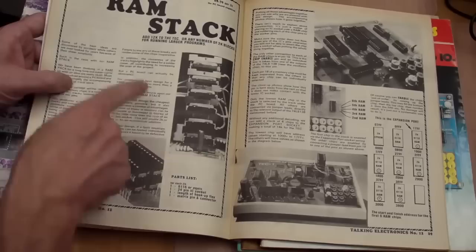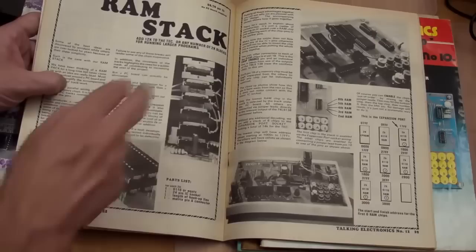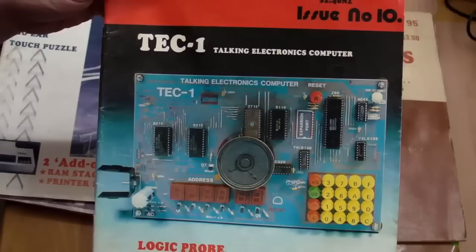And you would actually stack the RAM chips up like that. You'd actually solder the chips on top of each other because the only thing which changed was one of the address lines. That was it. Everything else, the data and address, was actually paralleled up. It was a classic example of how to actually get a lot of RAM without having to do a complex double-sided board. And there's a classic Tech 1 Talking Electronics computer.